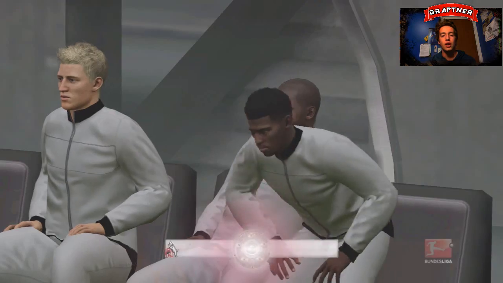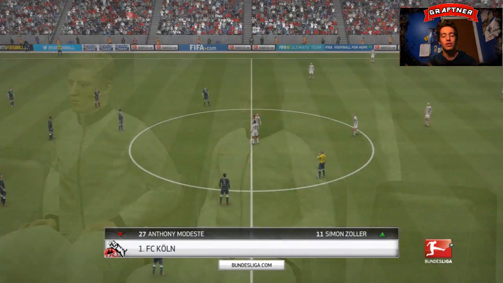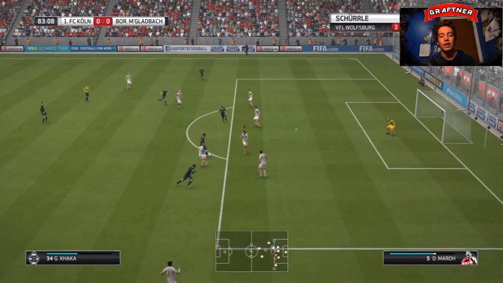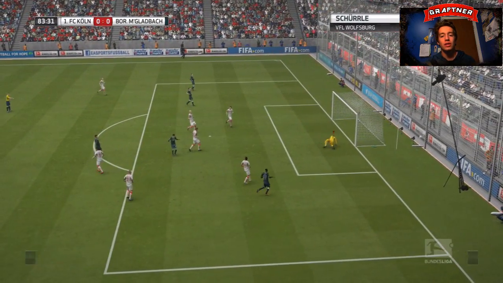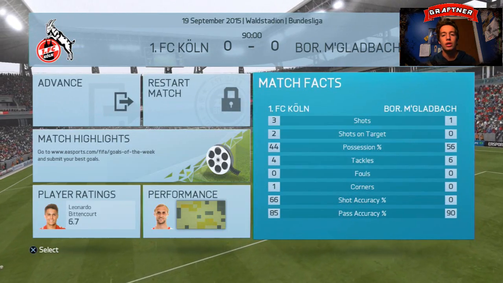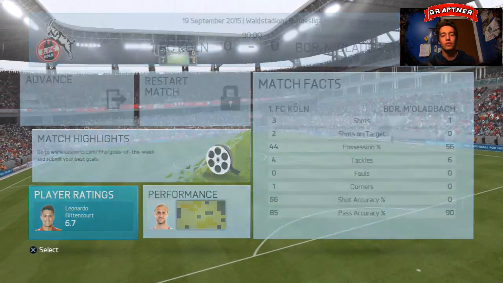Another good play there as we try to get it around the corner. I did make a substitution. I was so done with Modeste that I brought on Zola, who's only 73 overall. And I was like, please get us something going. And then this time, this is Mönchengladbach's best chance of the game. Again, we dominated this game, really. And still a 0-0 result. That was all we could get.